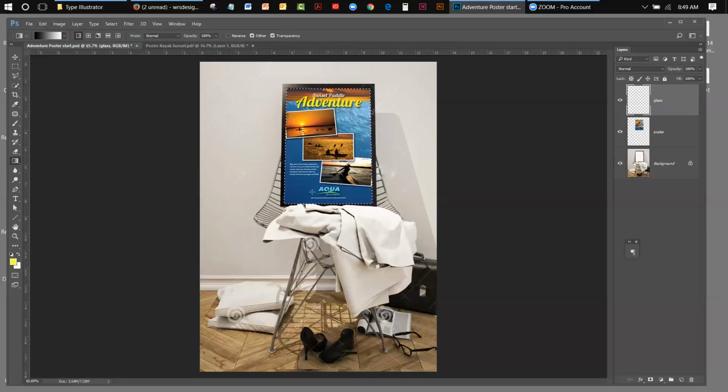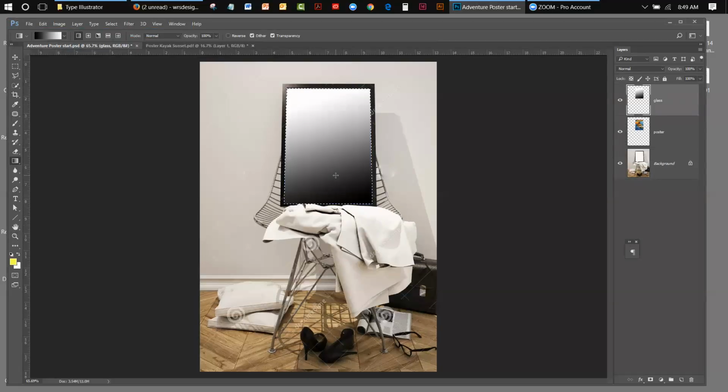So what I'm going to have to do is start at the bottom and drag up to about there. Okay, and actually I don't want that. Well, actually, maybe that will be okay. So now I got this nice gradient that runs over the front surface of this. Now I can come in and start working with the blend modes.